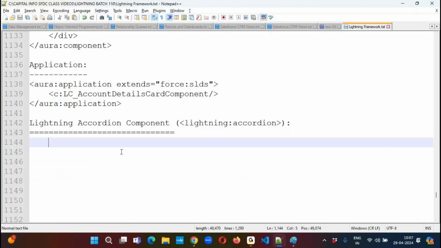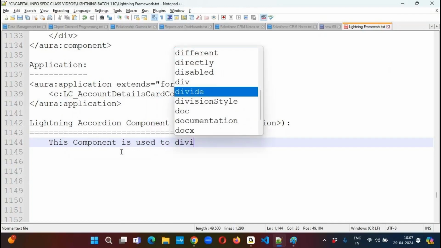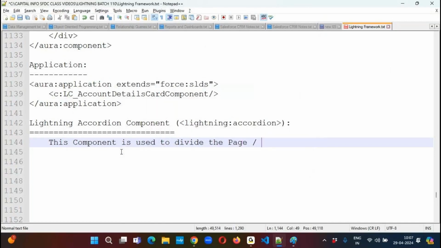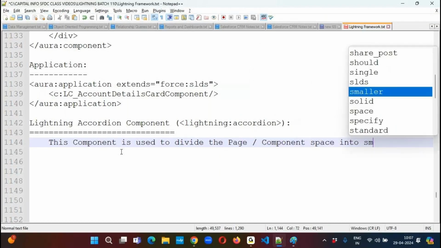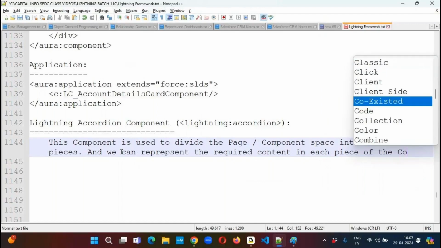Accordion component. This component is used to divide the page or component space into smaller pieces, and we can represent the required content in each piece of the component.